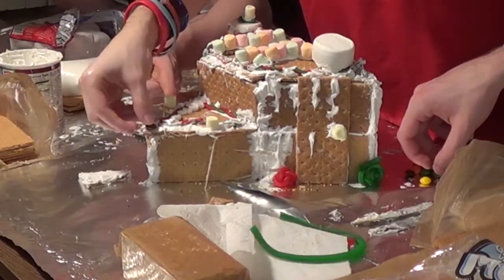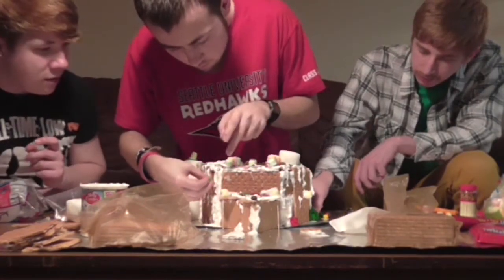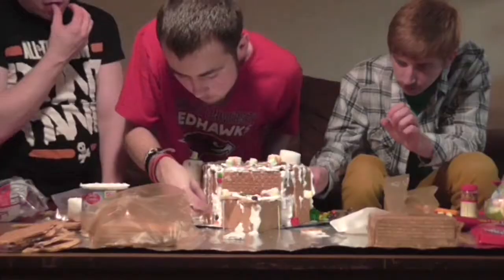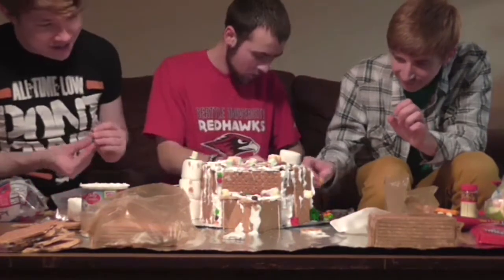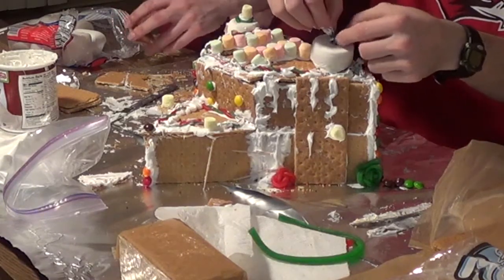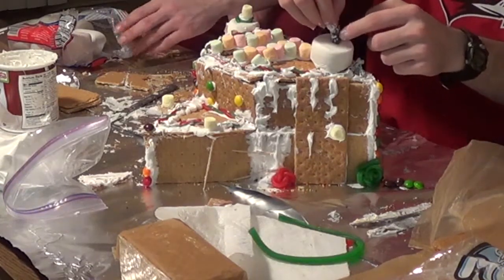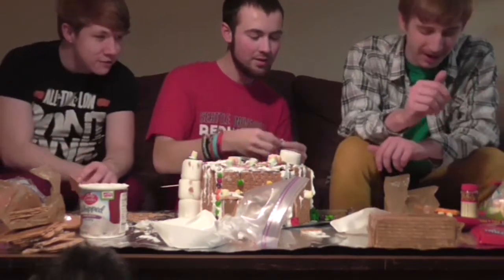Maybe put them down the side here? Yeah, that's what I was thinking. Okay. Will they stick, though? We didn't get the right frosting, remember? This is looking so good. I already have a door. I made a door on this side. You're welcome. Candy coordinator has some good skills. He's not all about eating candy.